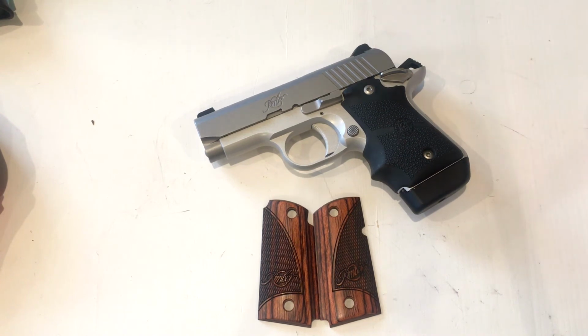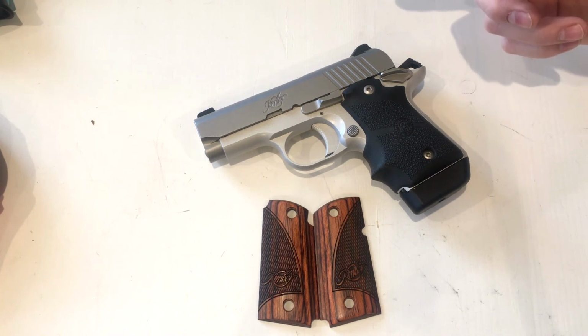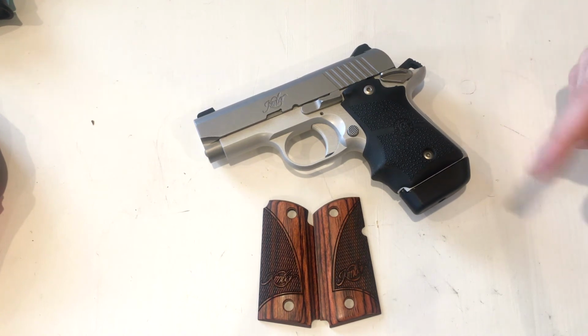The Ruger LCP we haven't had the grips on for very long, but the LCR, we have had that on the gun for quite some time, and it's held up really well. The texture hasn't seemed to rub off or anything like that. It's not an annoyance. So I think they make an amazing product.